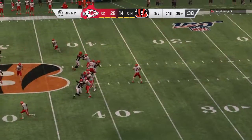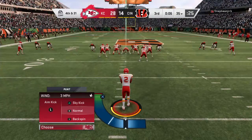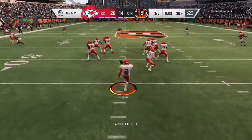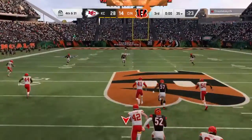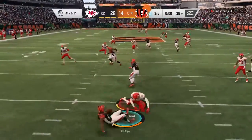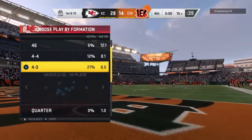Well, this is what happens when you get behind the chains, as people like to say. When you have obvious passing situations, it's hard to vary it up and fool the defense. And you hate those situations if you're an O-lineman, right? Oh, without a doubt, because you just know they're coming, and you never know exactly how. They can be exotic in their blitzes, or their athletic ability just takes over.